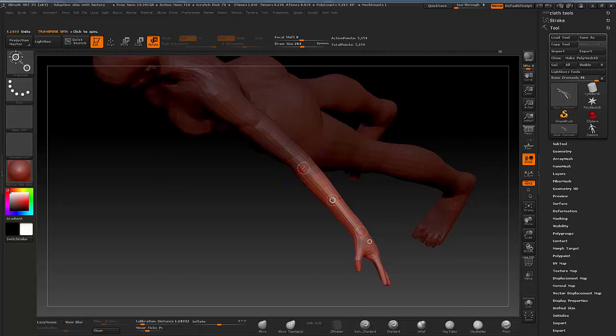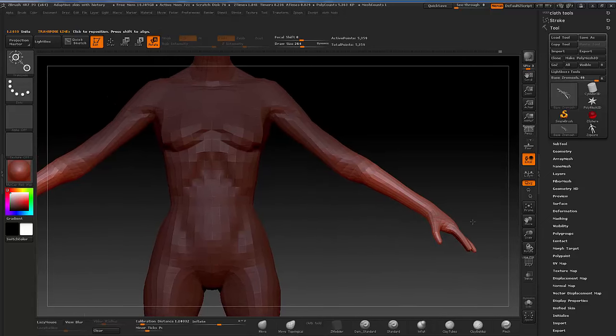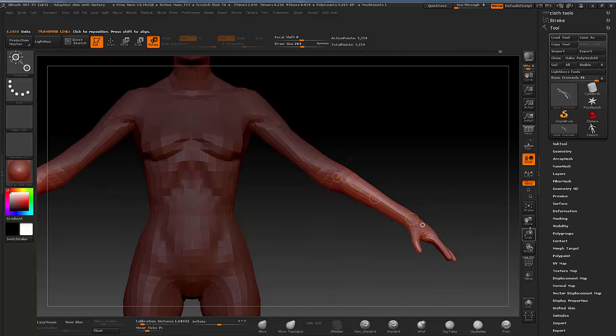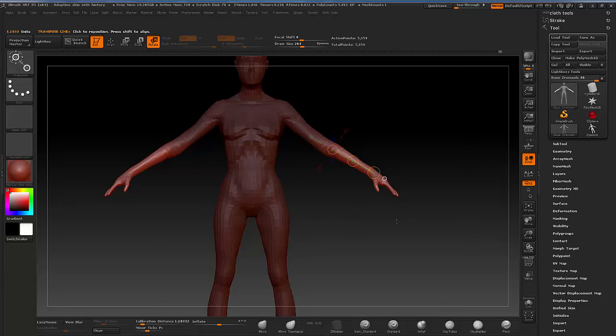I'll go to rotate. So typically twist the geometry down, and I would adopt a slightly different method to what I'm showing you here, but I'm not going to go through that. But typically the hands will be pronated like that, with an equal twist in the geometry as it goes down. That's the way that I would do this, like that. Although it wouldn't be as messy as that, obviously, when I'm actually doing it for real.